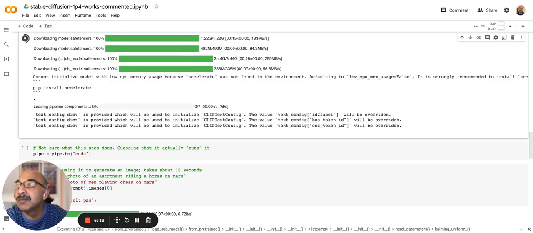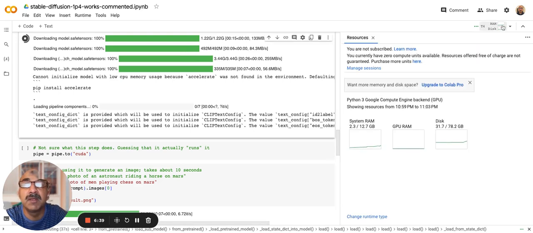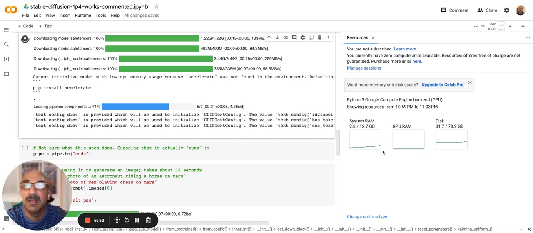While it's doing that, what else can I show you? Oh, we can look at this usage of the machine that Google gave us without any effort on our part. You see, even though it's running, it's actually only using 2.3 gigabytes of RAM. Now, by the way, this is delayed. You see this graph go up after the fact.